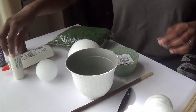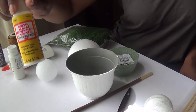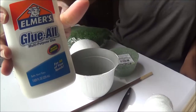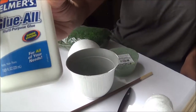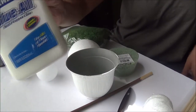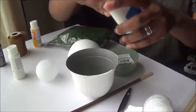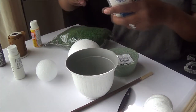As far as glues go, you can use your Mod Podge. I have this glue all from Elmer, and it's different from the regular school glue. This is the multi-purpose glue, and it has that strong bond. It says it bonds strong, safe and non-toxic. And I could definitely use my E6000, but the E6000 is very good, guys, but it does have a smell to it.